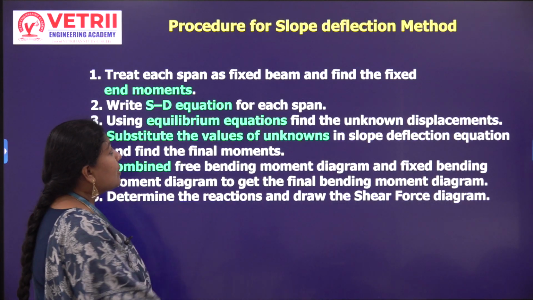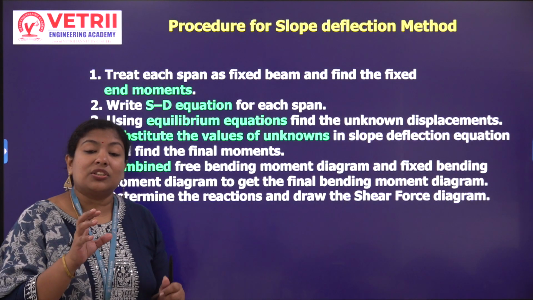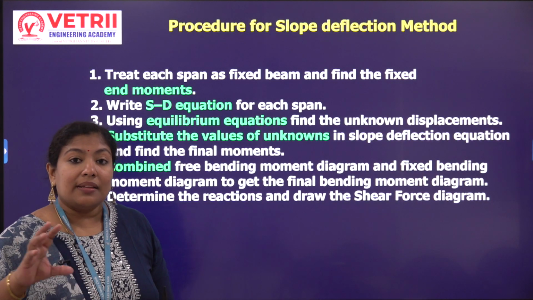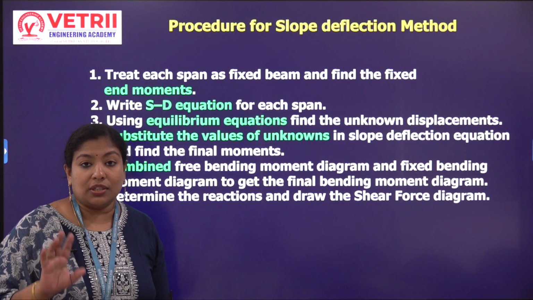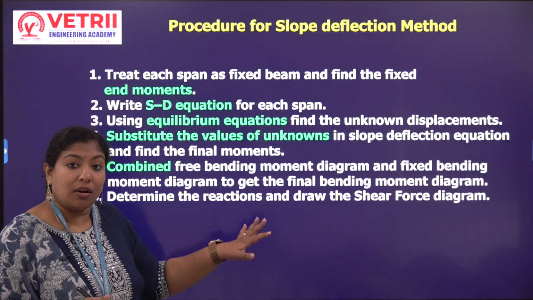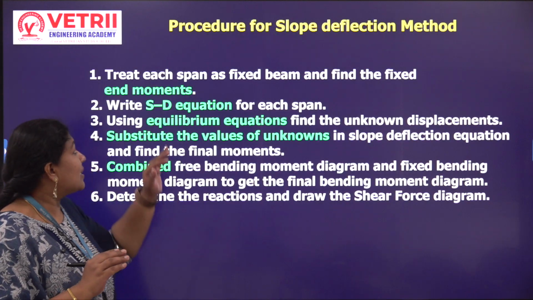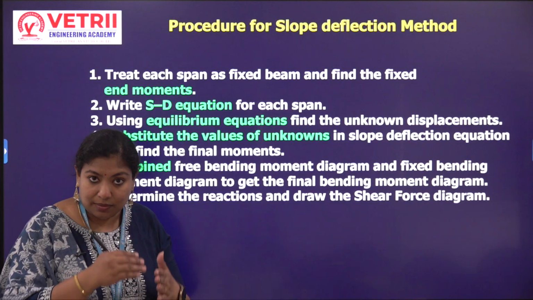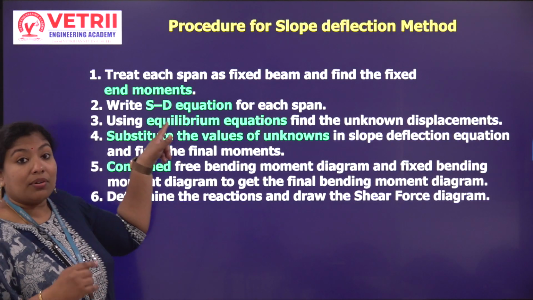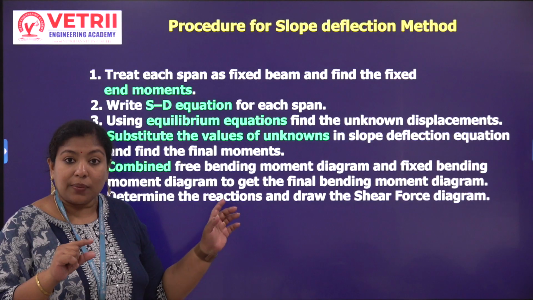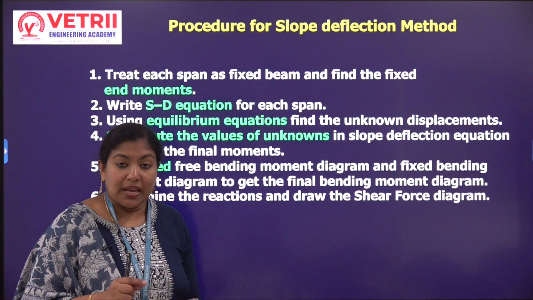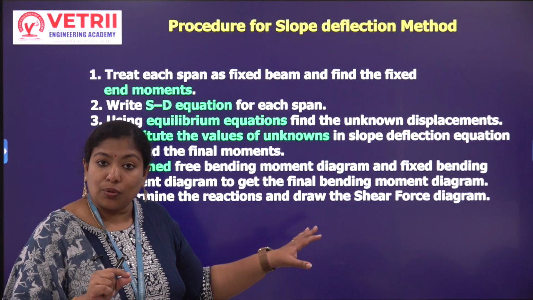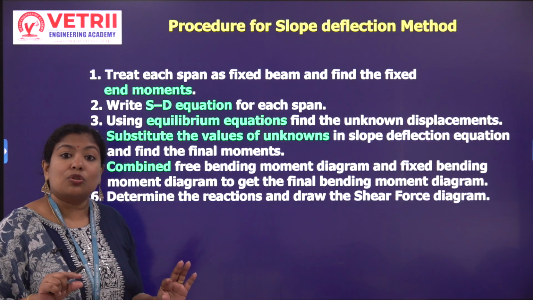Then the procedure: now I am going to analyze using the slope deflection method, and from the analysis I am going to get the unknowns. For that I have to write the slope deflection equation. The full method is: first, you have to assume that all the ends are fixed, and take the fixed moments. Then you write the slope deflection equation. We saw that for each span you can write two equations, with theta and delta values according to the question given. The fixed moments come from standard cases of loading, which I can write. So finally you can write the slope deflection equation.